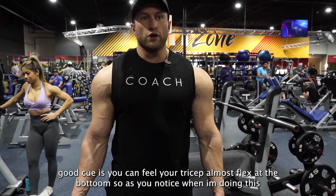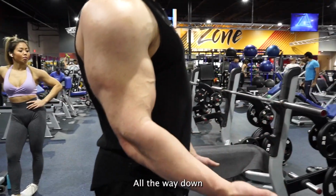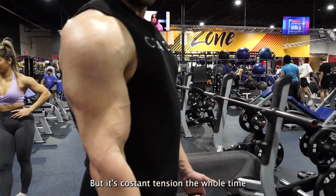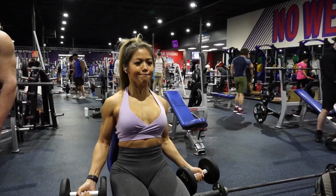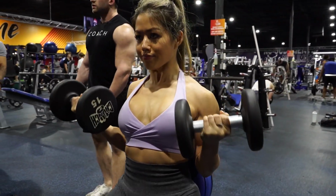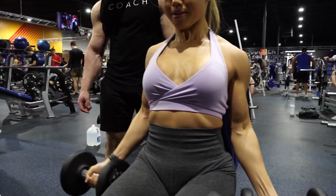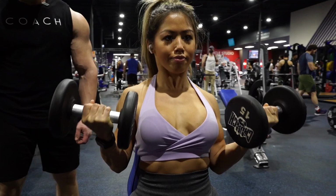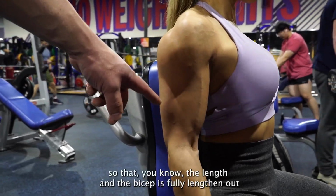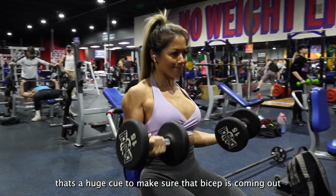A good cue is that you can feel your triceps flex at the bottom. If you notice when I'm doing this, it goes all the way down, and you notice my tricep flexes a little bit, and you go back up, but it's constant tension the whole time. Her triceps are flexing at the bottom when she comes down, so that you know the bicep is fully lengthened out. That's a huge cue to make sure that the bicep is fully lengthened.